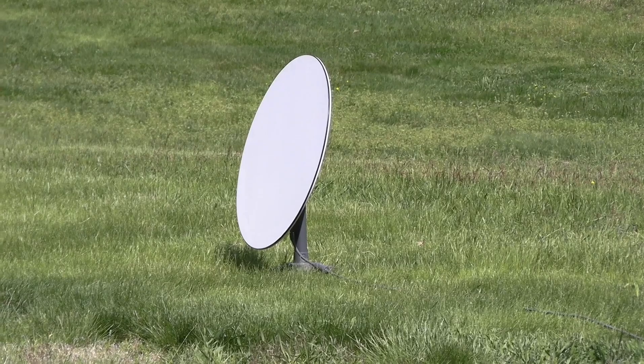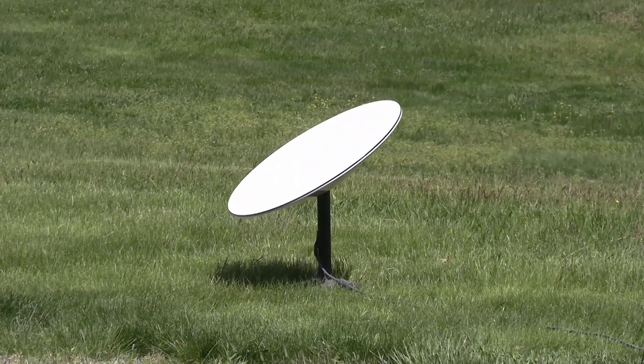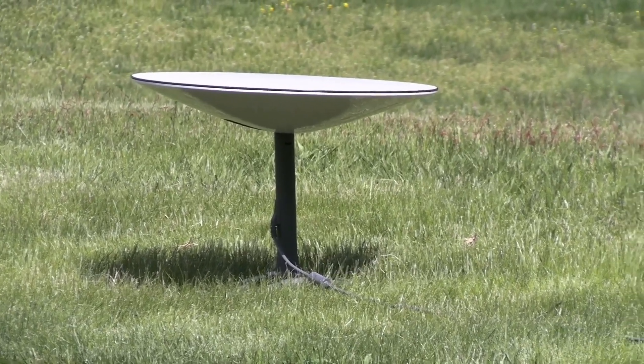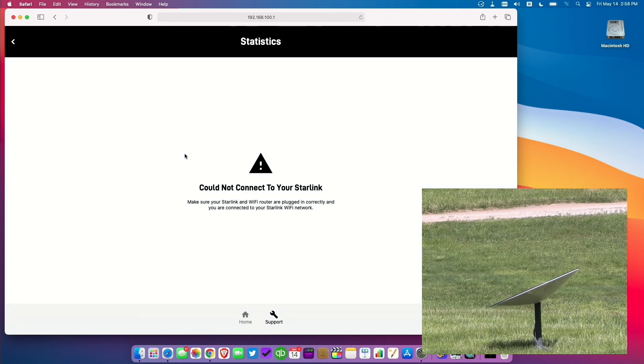It's lit up. Once we plug the dish in, it took about 15 to 20 minutes to get positioned. Once it's powered on, it will point itself directly up at the sky, and it stayed in that position for probably about 25 minutes while it figured out where the satellites were. Then it positioned itself towards the northern sky. Within about five minutes after that, we suddenly had internet service. That 30-minute wait to get the thing up and running is only on the first use — I took the dish inside after the live stream, put it back out this afternoon, and once I plugged it in, it was up and running within five minutes. So the initial configuration takes longer, but if you shut down and restart, it shouldn't take all that long.